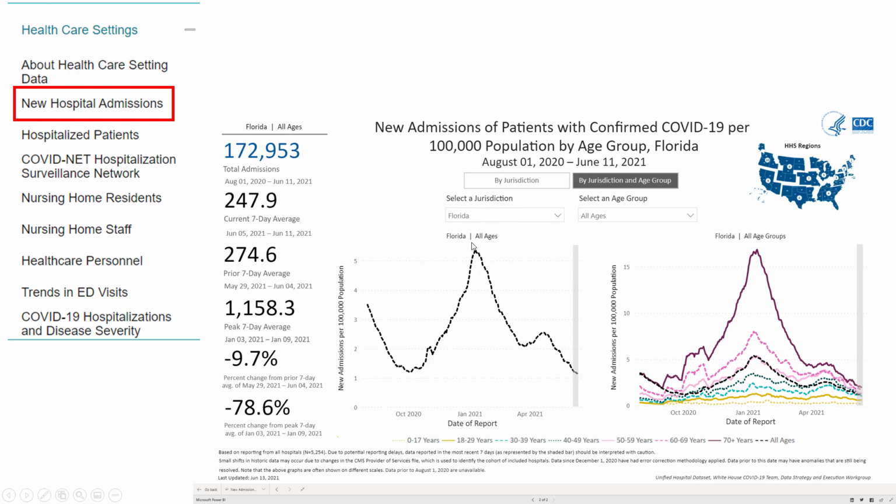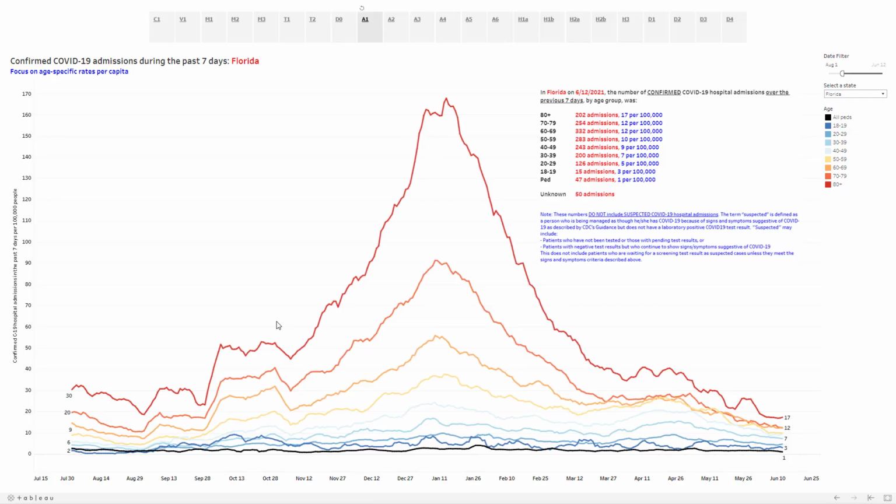You can get the overall age distribution of new admissions, and then you can get it stratified by age group, which is outstanding because obviously the message is not the same for all age groups. The absolute risk of being hospitalized is different for different age groups, and the trends due to vaccination rates have been different. And so, again, not only do you get this queryable system online that gives you some good global information on the left here, what are the recent changes, but you can download these data sets.